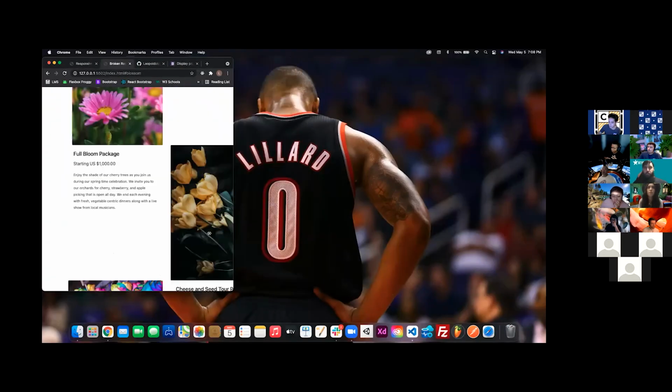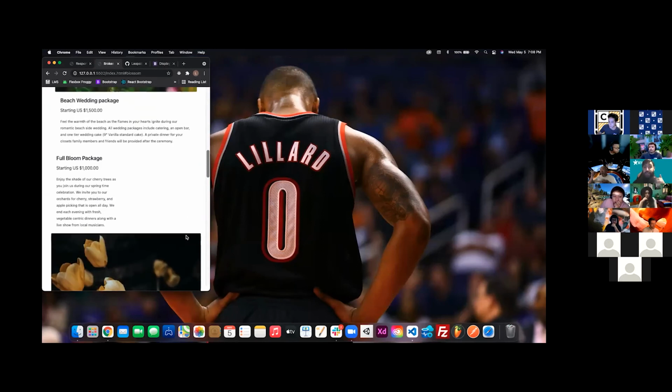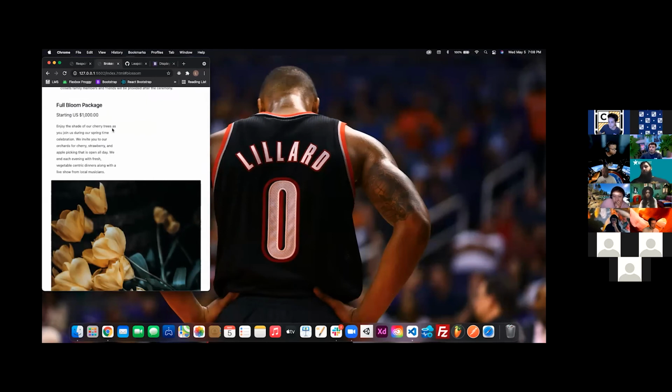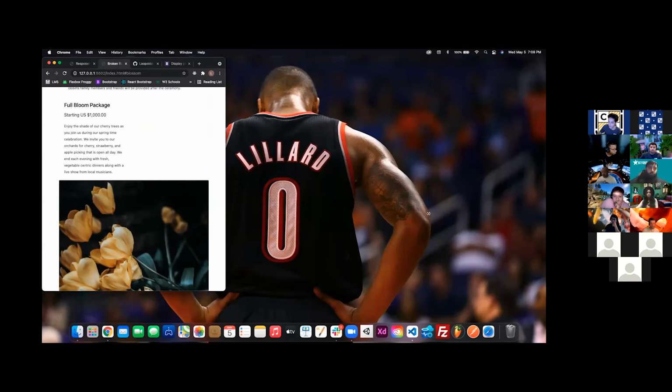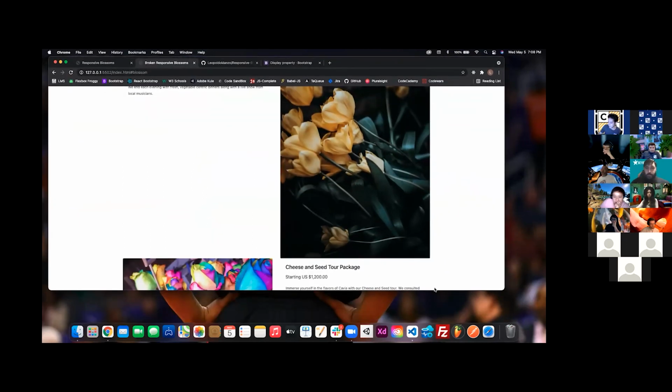So we've got our stuff set up there for our first one. Nice. Now we want to do it for the second one, where we want the picture on top and then the text below it. So to do that, we're going to use that little D block that we were looking at earlier.